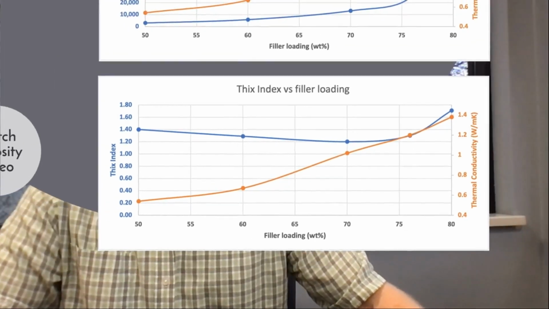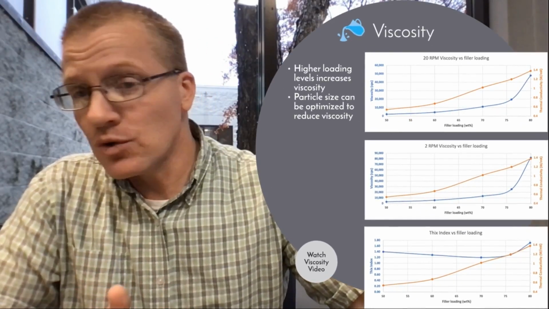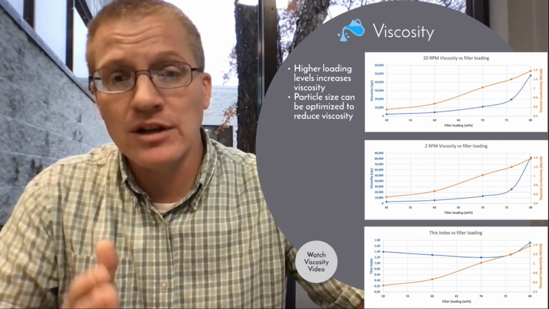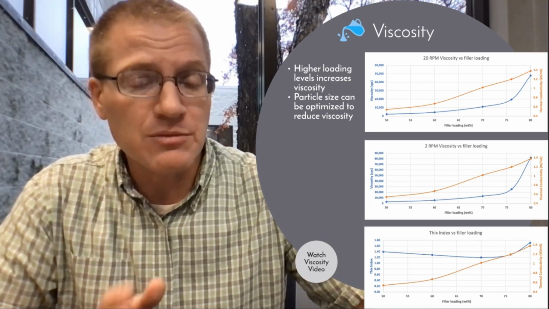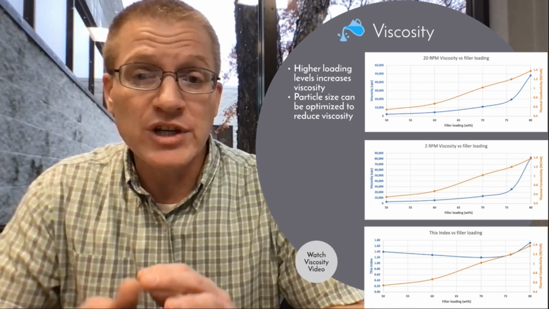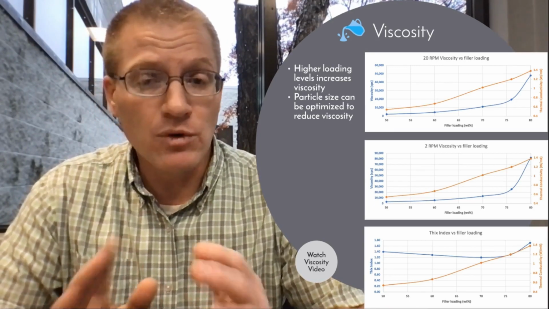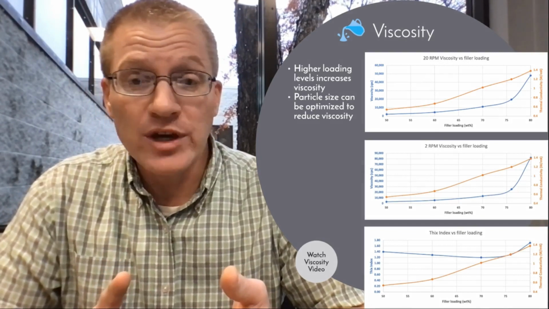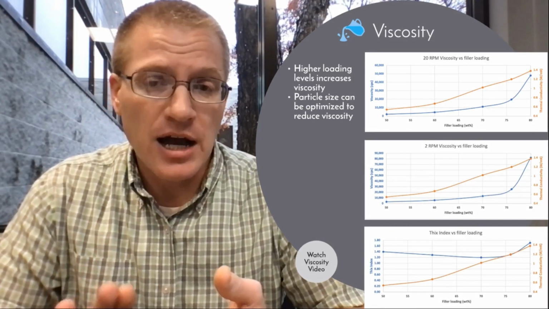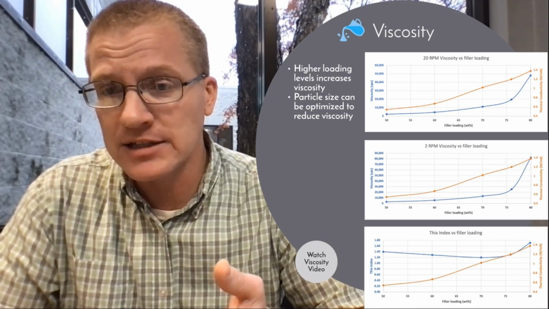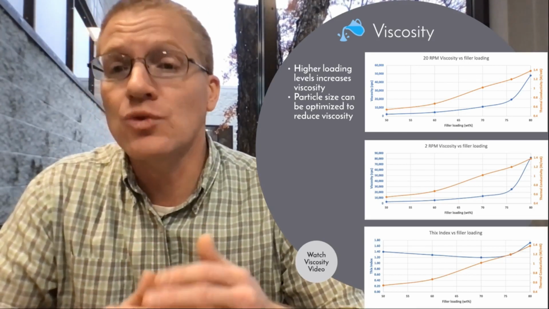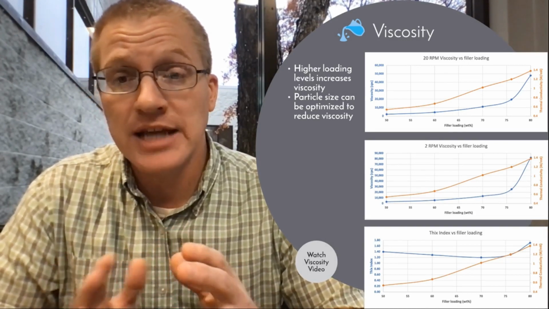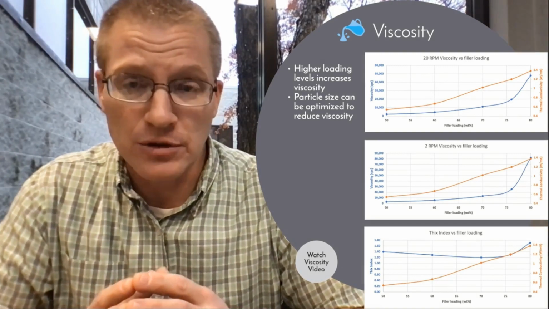All right. So again, as we increase thermal conductivity, we have to increase filler loading to accomplish that, and that inherently increases viscosity. Now, there are some things that we can do to really reduce the amount of increase in viscosity, and we're going to look at that during this presentation. We're going to look at particle size distribution. Additionally, we can do things like adding certain wetting agents. There are certain filler types that we can utilize as additive levels to increase that while at the same time not increasing the viscosity as much and maintaining good flow of your particular potting material.